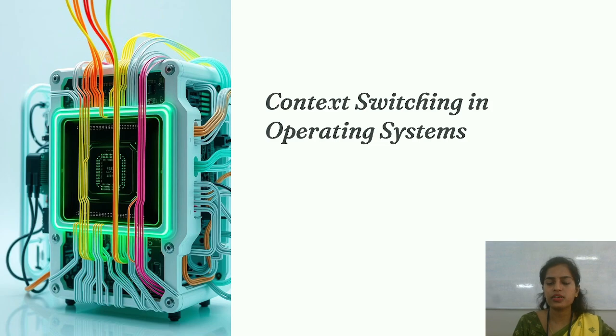Before learning what context switching in operating system is, we must know what an operating system is. So what is an operating system? It is a control program that manages all peripheral devices of our computer system. What are peripheral devices? They may be input and output devices such as keyboard, mouse, printer and scanner, and it can also be user programs. So basically, the operating system is an intermediate between the user programs and the peripheral devices.